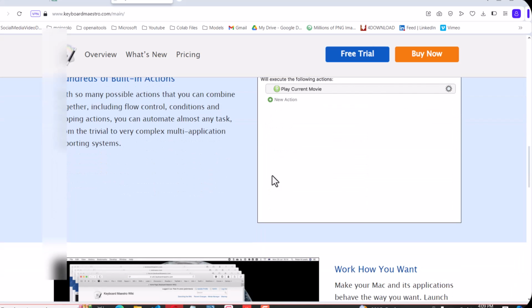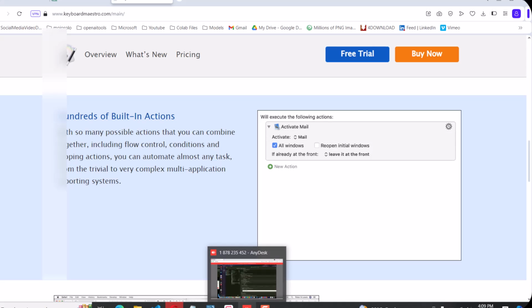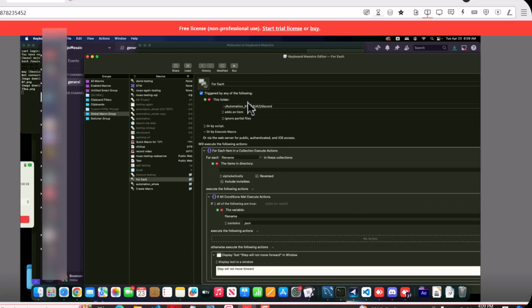So let's go to this. Here is the interface of Keyboard Maestro. First of all, there are triggers. This is the trigger part, and below is the action part, where we can add some actions. If we use a trigger like a hotkey trigger, if you press a key like shift 2, shift 3, shift 4, 5, anywhere, then when this trigger hits, the action will perform.